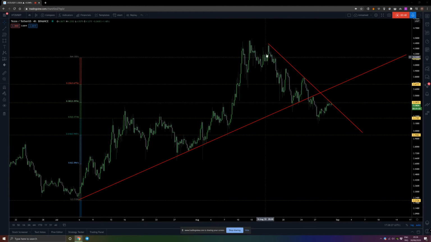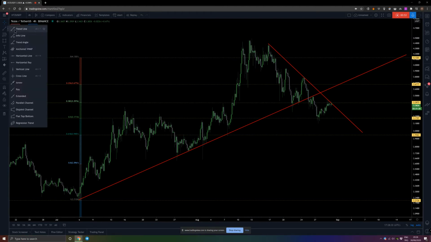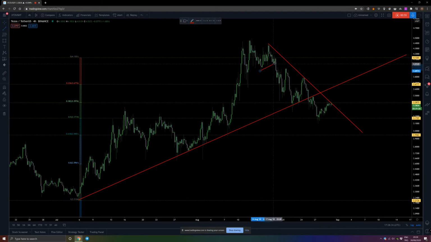Now, why? Because I can see here a triangle, and this triangle that I see is breaking to the downside. So this is how the triangle ends. Because of how this triangle ends, this is the E wave of the triangle. So the wave from here to here, whatever it is, does not end on the top. It ends, of course, I'm talking about my own perspective, here when the triangle ends. So this is why you should do it like this.